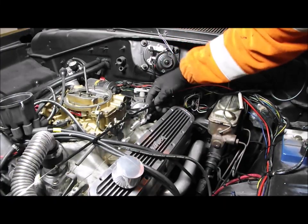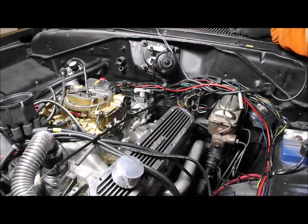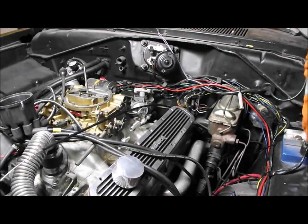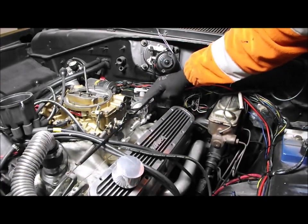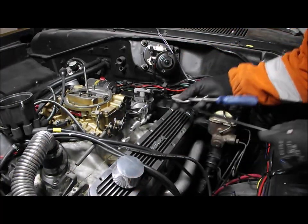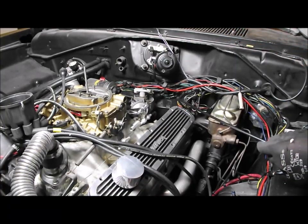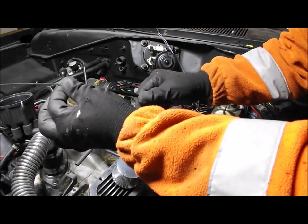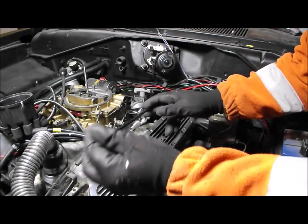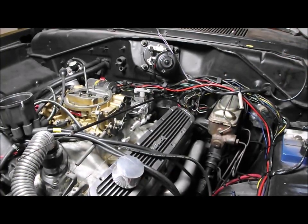Come back in a bit of an S like this. I just need to try and work out how far inside it needs to go in this ferrule. Now another tip here, what I'm going to do when I get this to the right point, I'm going to mark it and then cut it here. Now a real big tip, because I've done this before: pull the inner all the way back out, or else you'll cut through the whole lot and it's too short. So I'm going to push that through now, pull it all the way through on the inside so I know it's all the way out.